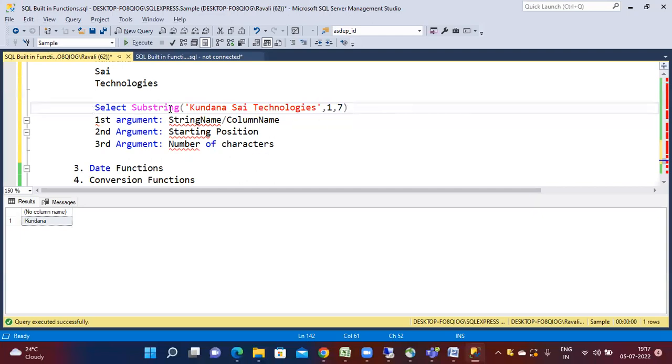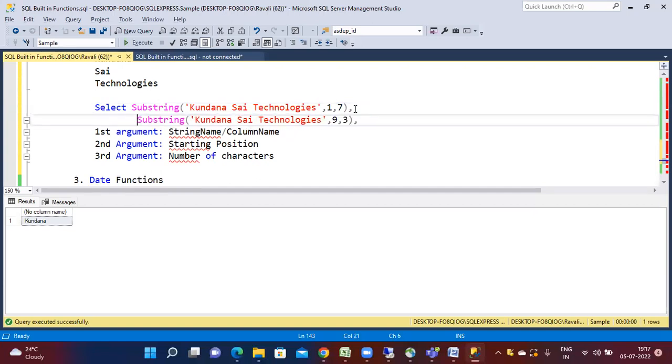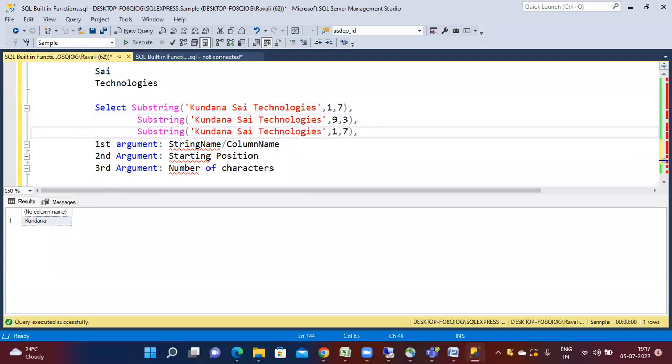Okay. If I want to extract Sai from this, what will you do? 9, 3. So from 9 we need 3 characters. Next, if I want to extract technologies, here it is 9, 10, 11, 12, 13.